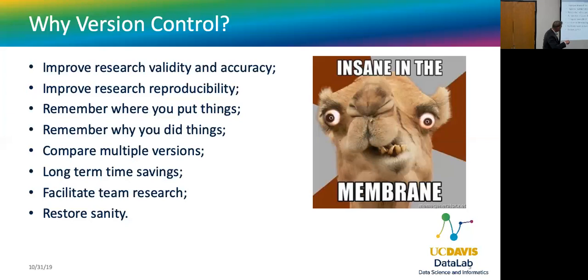Importantly, we're not going to get too much into this because that's the theme for the Git workshop, but one of the most significant things is it facilitates team research. As a version control system, Git, which is the system that we're covering, is specifically designed, and one of the things that makes it different from how other version control systems work, and there are a lot of them, is that it's really specifically designed for team collaborative work around the same set of documents. It has very robust systems for letting two people even edit the exact same document at the exact same time, and make sure that you don't end up with overwrites and that everything is copacetic in the end. So that's a huge advantage. Again, though, learning how to do that is part of our second workshop this quarter.